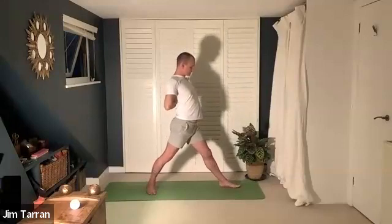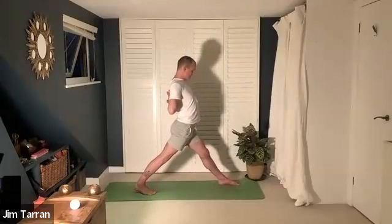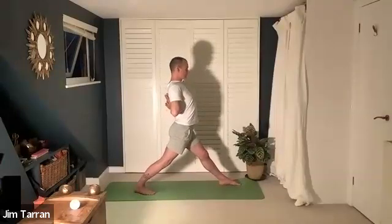Back toes in, front foot and leg out. As you turn, walk the front foot across the width of the mat, lift the back heel. We can go up to, but not beyond hip width. Our bare minimum would be heel to heel. We would never go narrower than that. We would never have heel to arch as we would in some other poses.